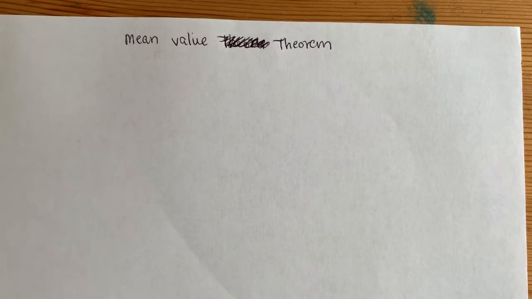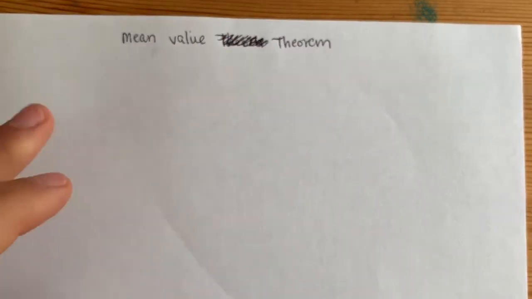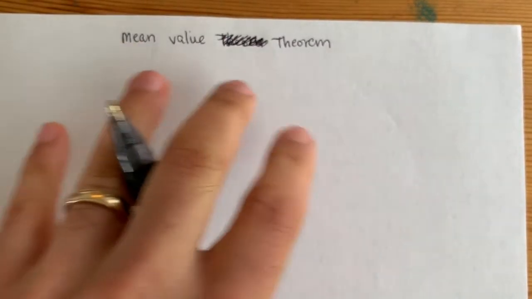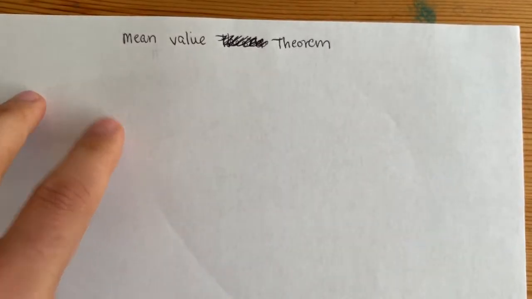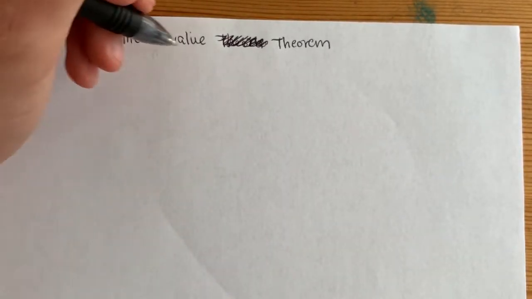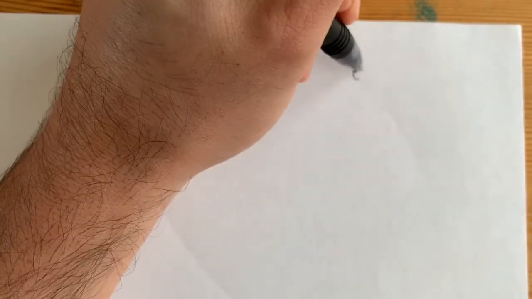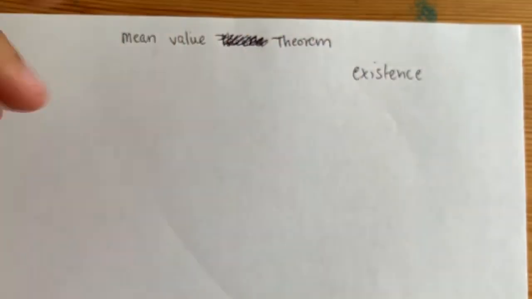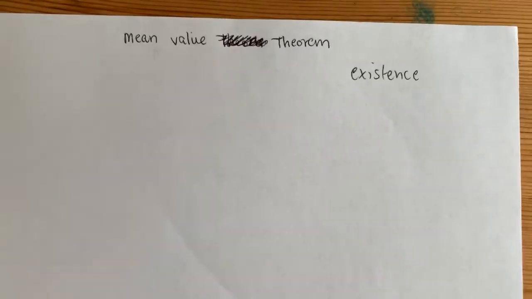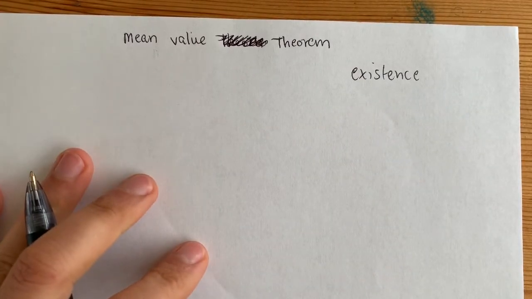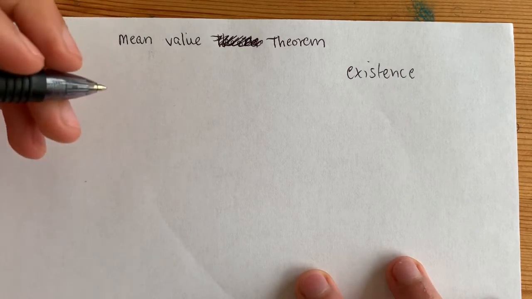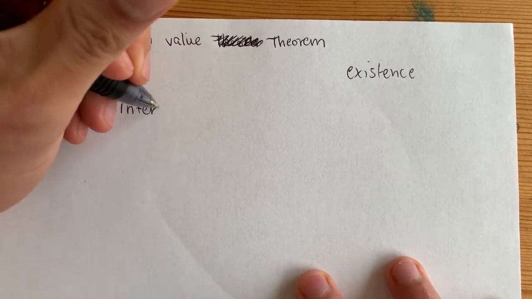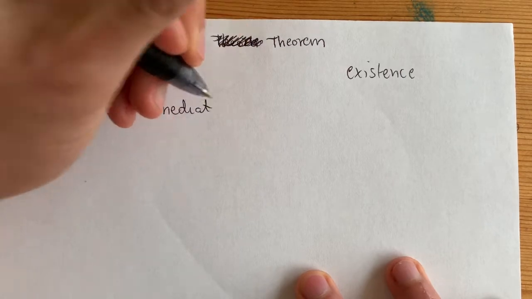All right, our lesson is called the mean value theorem, and then we'll do Rolle's theorem in a moment. This theorem, let's just clarify some things about what this theorem is saying. First of all, this theorem is called an existence theorem, and we learned another existence theorem before. Focus here. What's going on? The other existence theorem that we learned before is called the IVT, the intermediate value theorem.